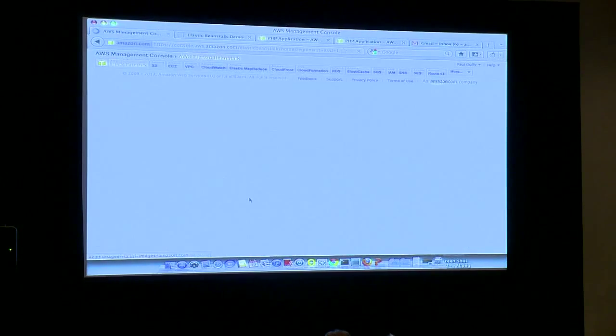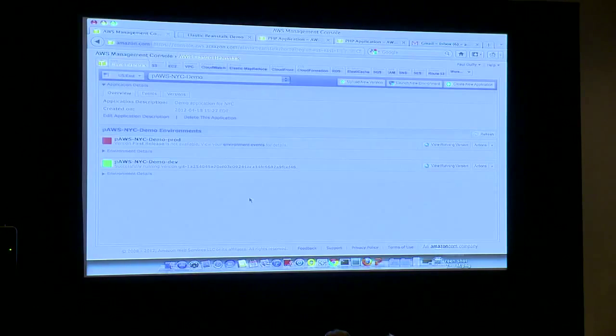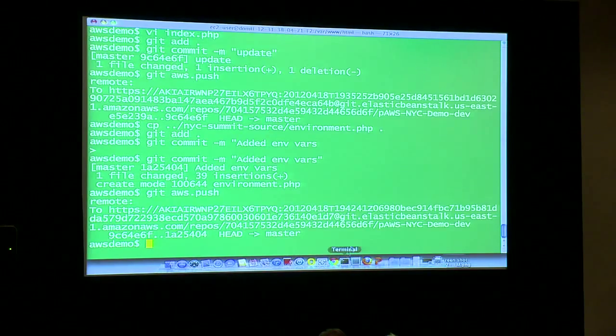If we go back to Elastic Beanstalk, there's one more thing that we have to do before we're going to be healthy. It's the health check for the production environment, because that's read in the same way that the other one was. So the first thing I have to do is just reconfigure my Git repository, so it's going to push the files out there. So we'll just make some changes here.